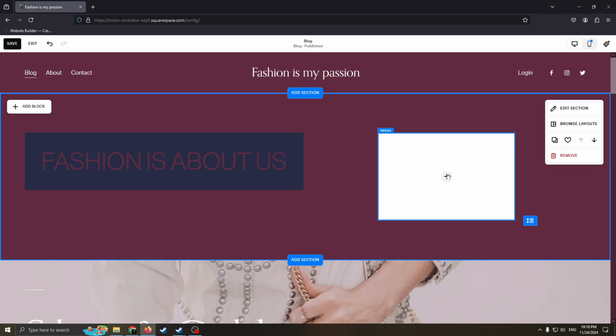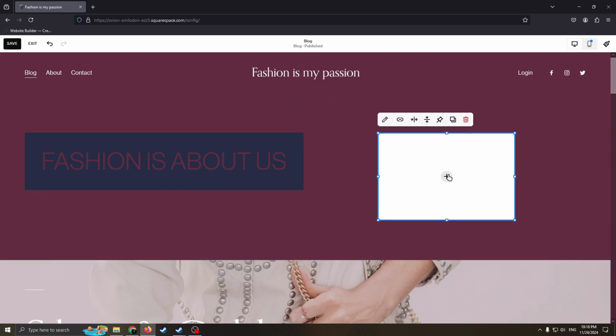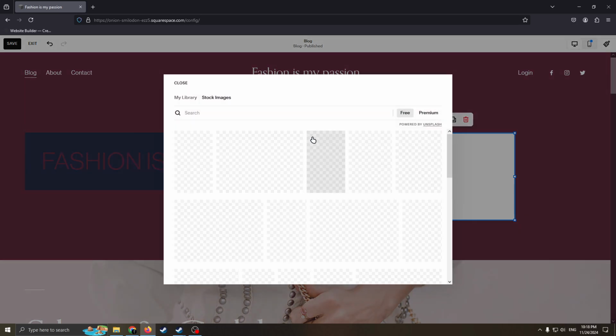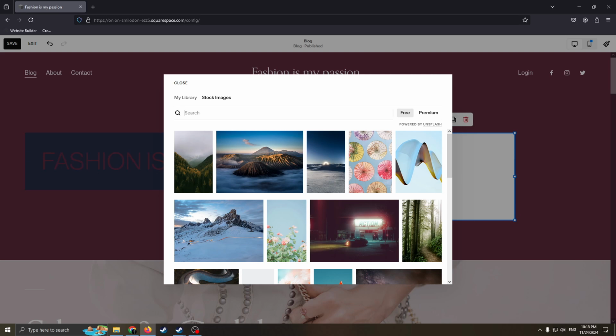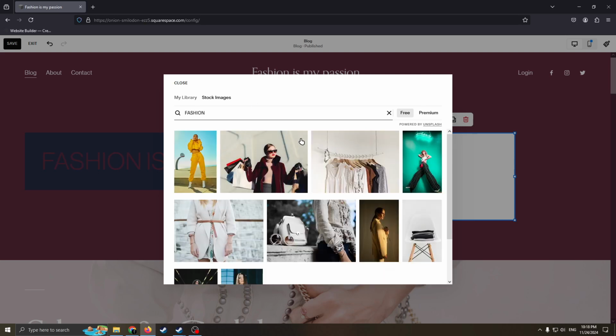And of course, we need to add an image. Click this button. You can upload it from your computer or even from your mobile device, or you can use free images right here. For example, this one.